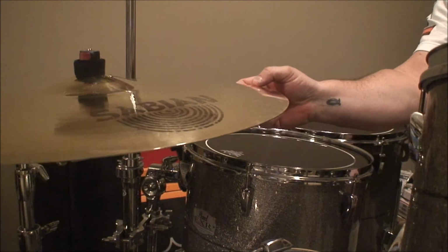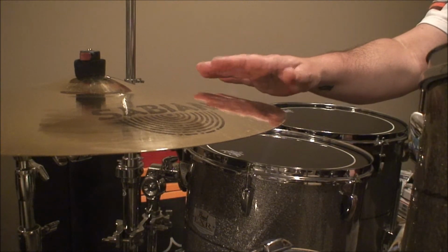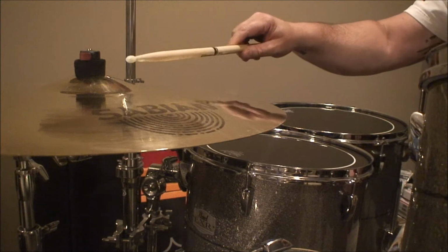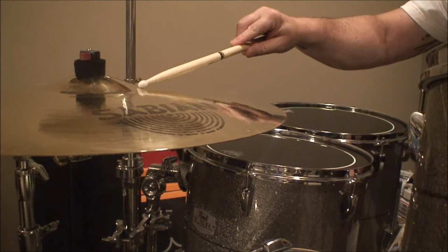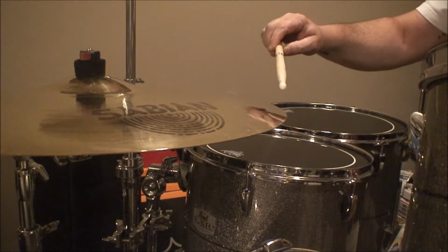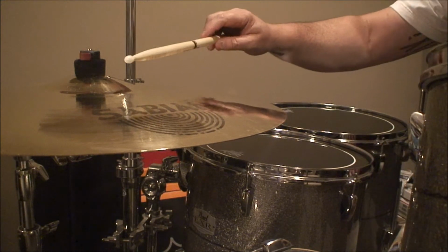All right, so this is my ride cymbal in my kit, which, as far as what I'm going to explain to you now, I'm just using this ride cymbal as an example, but you'll do the same thing that I'm going to show you now with your crash cymbals or any other cymbal in your kit. So if you notice the ride cymbal, at this part where it actually mounts to your stand, you'll see this little bevel here is also called the bell of the cymbal. And let me just tell you that this cymbal from this point out to the end makes different sounds. And this is what I mean by that.